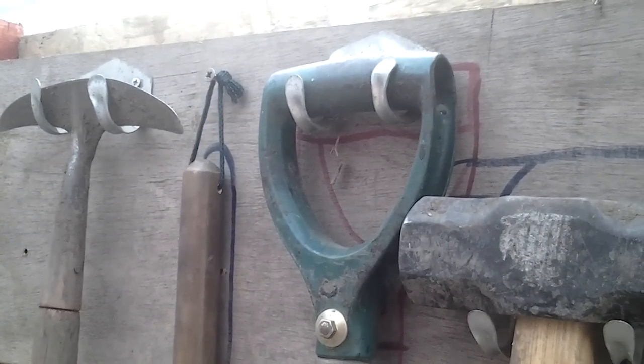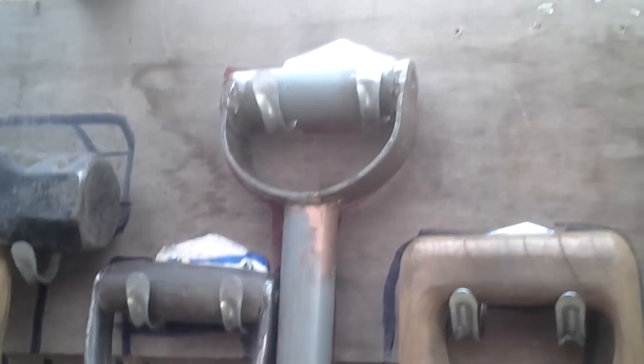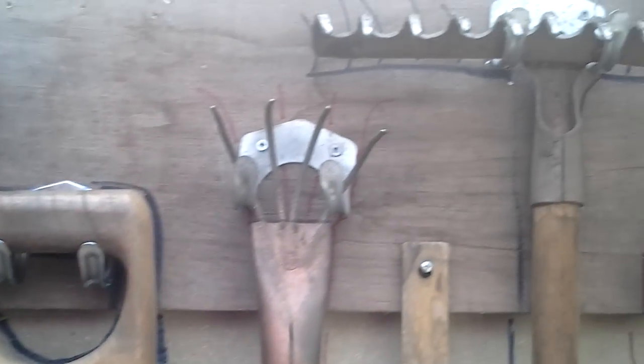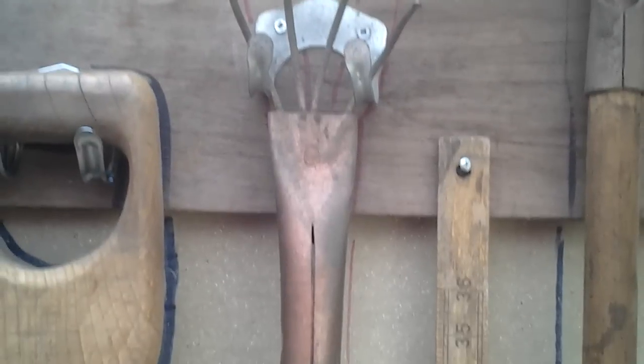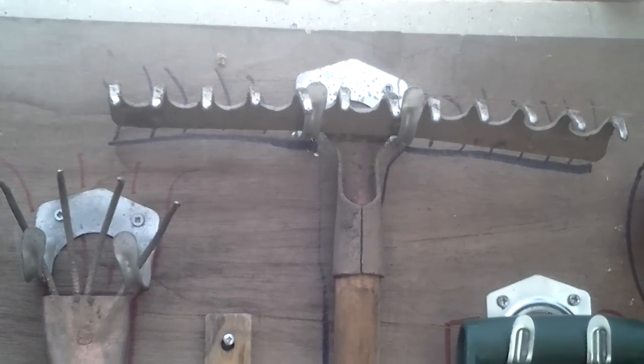This garden fork - I'll put a new handle on it. That was also 50 pence at the local tip recycling centre. This spade - again, 50 pence. I've actually welded a bar on it and some more metal at the top there - that'll never break. There's my dibber, an old shovel or fork handle. Ideal. And that's my weeding tool of choice - really going well with that, and that's what I'm going to use tonight. And there's my rake that I've had at home for years.